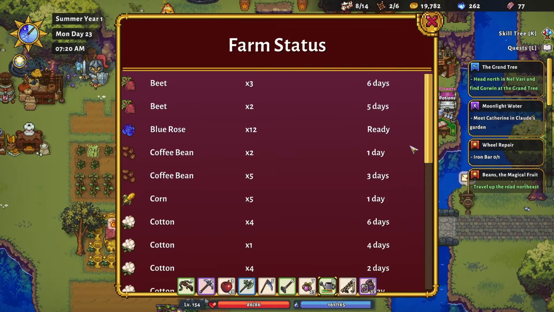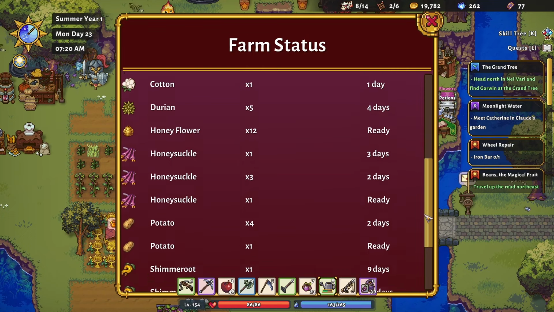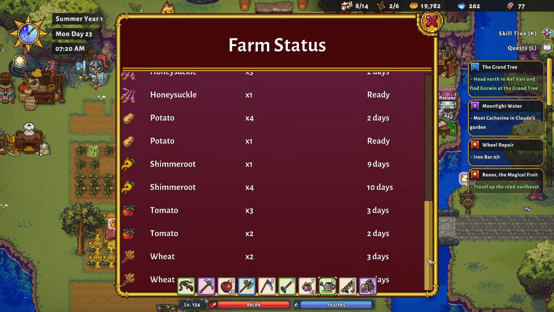By clicking on it, it opens up a panel that lists the current status of all the crops currently growing on your farm, including the crop type and precisely how many days before the crops will be fully matured and ready to harvest. This mod is great for those of us who go hard in the farming aspect in Sunhaven.